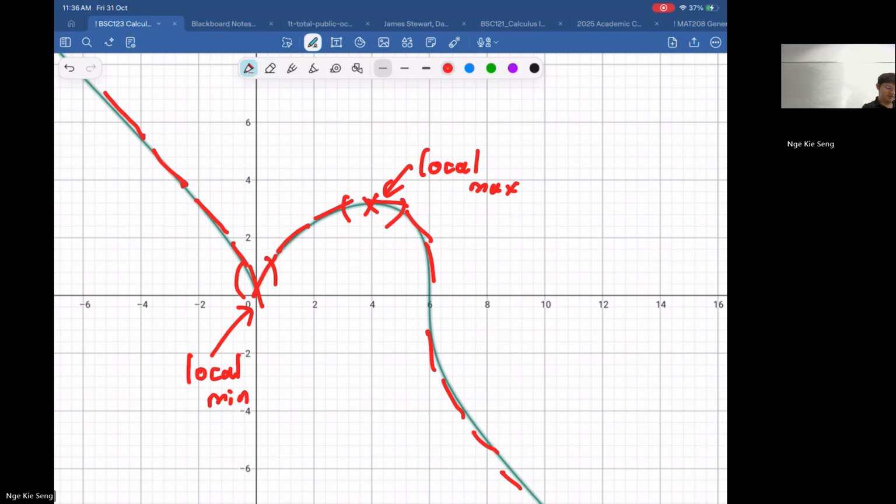This one, this is 6. Yeah, that's 6, F6 here. Okay, because before it is concave downward, and then after it is concave upward. Like an S shape. Okay, when you have an inflection point, it's like an S shape.